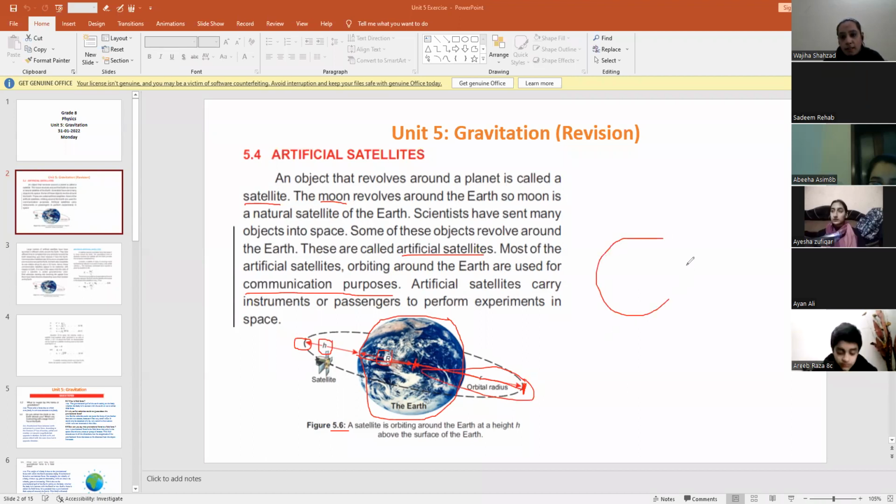Normally, if you see a circle and divide it into equal parts, it gives you the diameter, and if you divide it further, this part is known as the radius. It is the same case here. So this h and this R give us the value of this radius: h plus R is equal to r. h is the altitude, which is the height of the satellite from the Earth, and capital R is the radius of the Earth. Small r is the total radius, known as the orbital radius, where the satellite is placed.